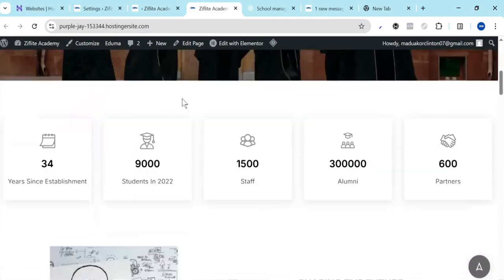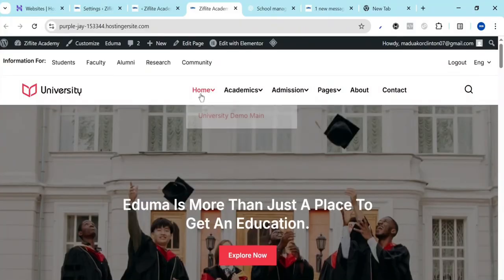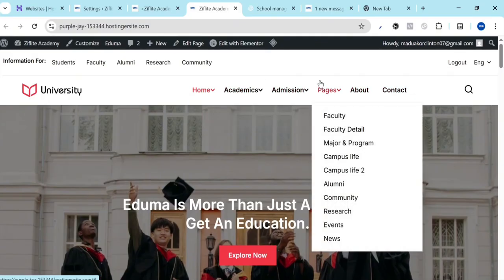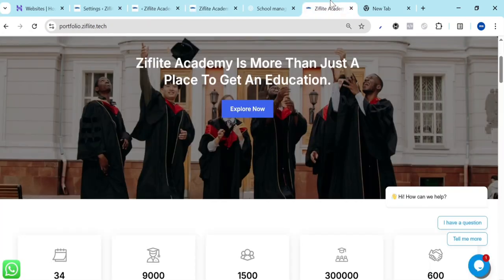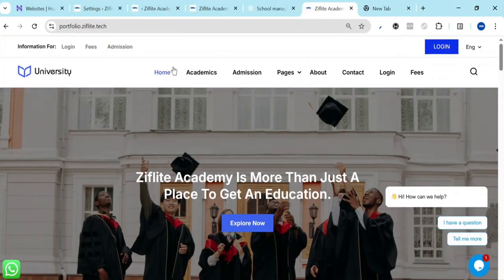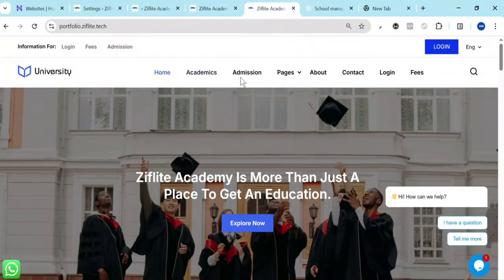Here we go. We have this. It's looking fancy and beautiful. I'm going to show you how you can edit all of this. Now if you come here, you're going to see home, main demo, academic, and all of these. So I'm going to show you how you can arrange all the menus so that it comes out to what it looks like here. What we want to do first is, I'm just going to put this one we're using to look at here.